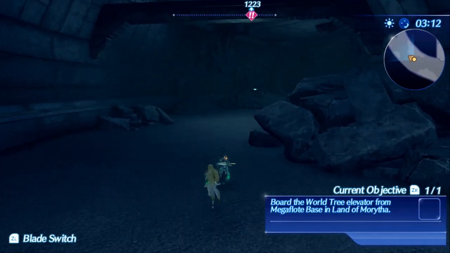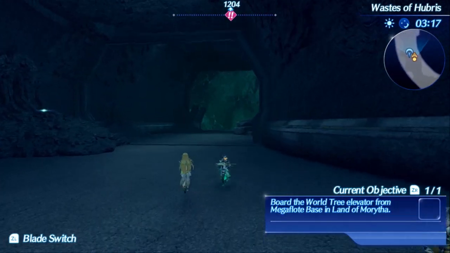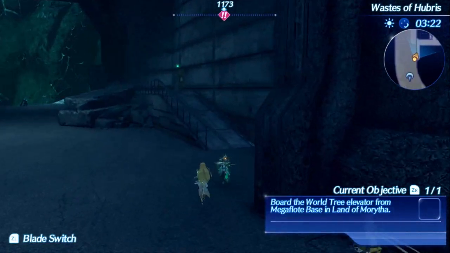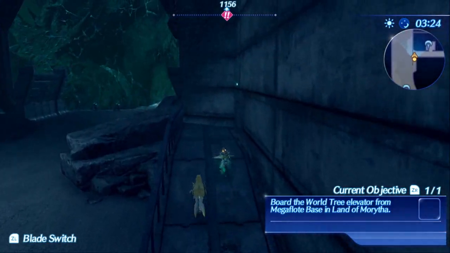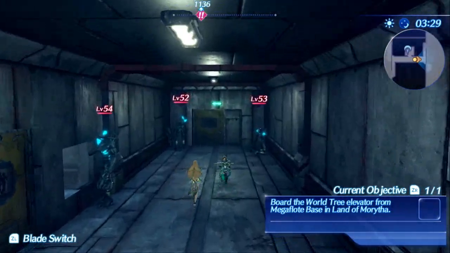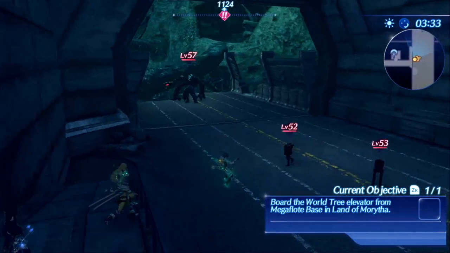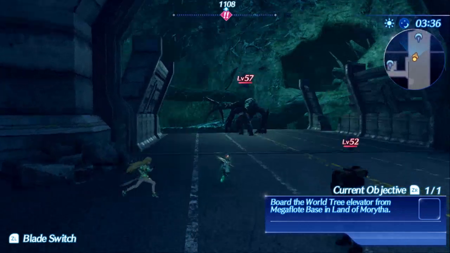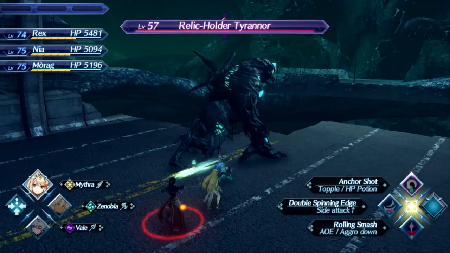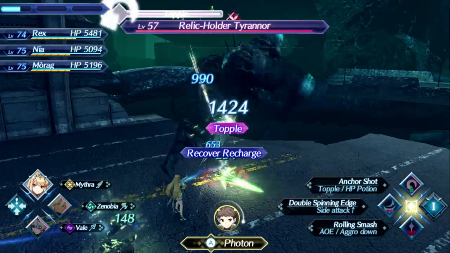We are at the World Tree now, so I think this counts. As a show, it should show up now, right? I don't know. I hope so. Yeah, there it is! Level 57. We need to kill him, and he'll give us the part. He's not even moving.